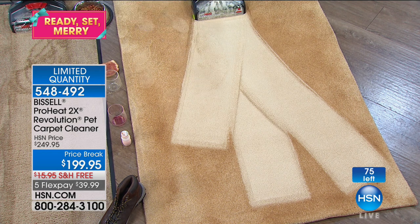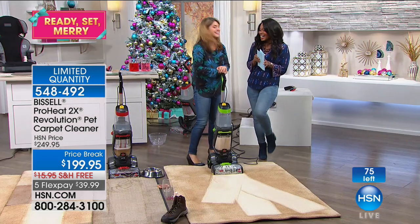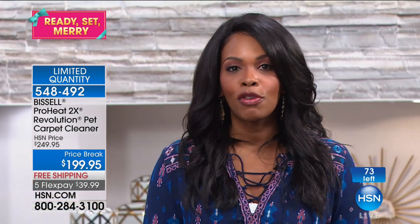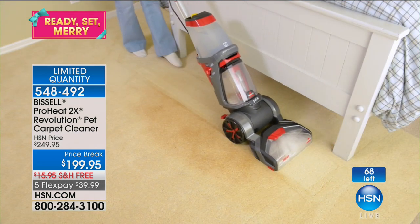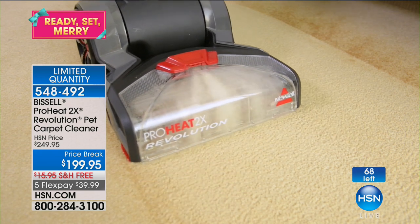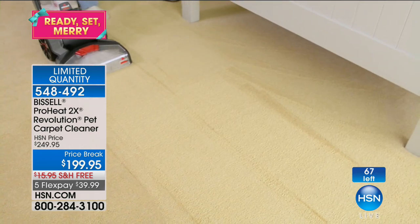The studio smells so good and fresh. This is your opportunity to go ahead and order. If you're near your computer, jump on hsn.com to get yours. If you're already on the phone for this, stay there because these are going, going and almost gone. I don't want you to hang up or think you'll get it tomorrow morning — they will be gone. So enjoy the free shipping, enjoy the flex pay, and enjoy having that fresh home that we really strive for.